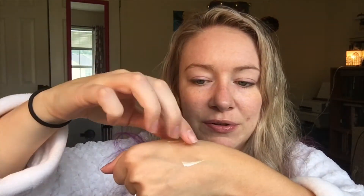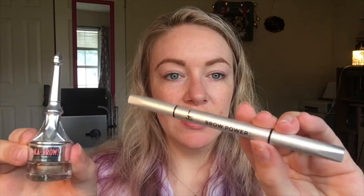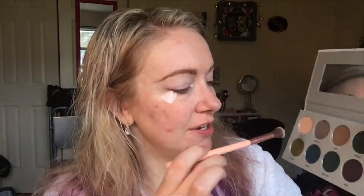I'm going to attempt a cut crease today. I have pretty small eyelids and I've only ever done it once, but I really loved it so I'm excited. I want to do a quite dramatic look, so I'm going to use some tape - just rubbing it on the back of my hand so it's not too sticky. I did my brows off-camera using the It Cosmetics Brow Power and Benefit Cabral. To start, I'm going in with the Dark Magic palette, taking a large fluffy BH Cosmetics brush in the shade Poof just to set down the primer on my lid.